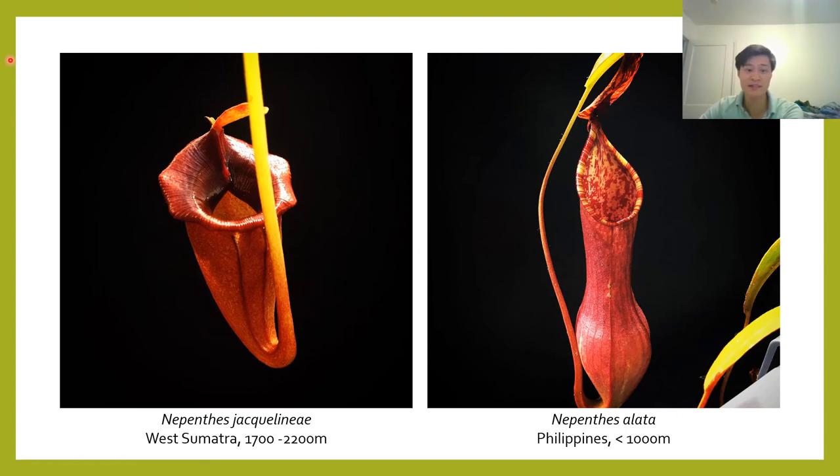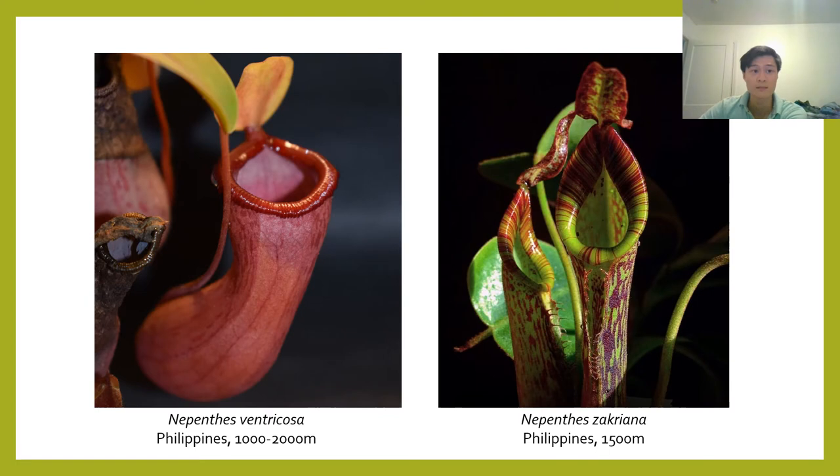Of course, because this is biology, these categories are not clear-cut in most cases. There are many species that straddle the line between highlander and lowlander, so it's always important to look up the specific information for each individual species before you attempt to grow it. Although many Nepenthes — especially the highland species — can be pretty intimidating to grow and quite expensive, sometimes ranging into the thousands of dollars for a single dime-sized plant, there are plenty of species that are very friendly to beginner growers.